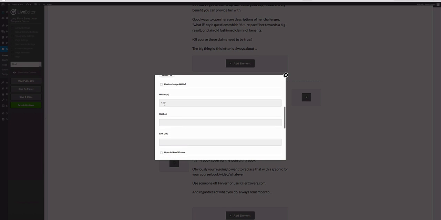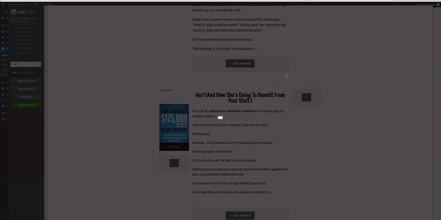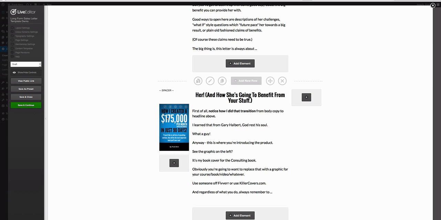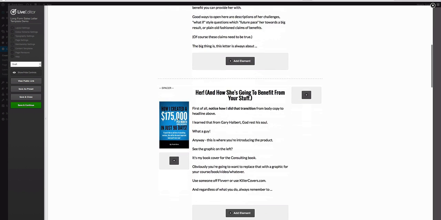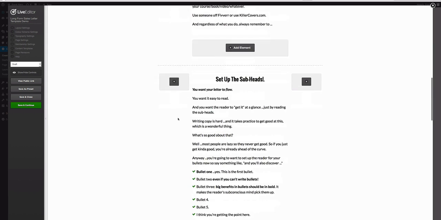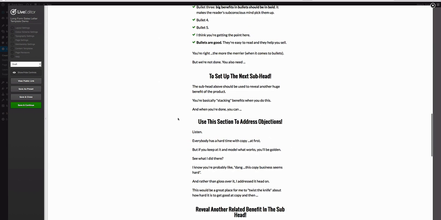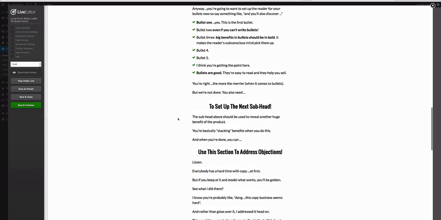What I want to show you about this image is the width. This is 187 pixels wide. So if you're going to Fiverr or killercovers.com, just say, please make it 187 pixels wide, and it'll fit perfectly within the layout. If it's huge, it's going to be weird. I hope you enjoy using this, and I hope I've made it as easy as possible for you. The actual text on your template walks you through how to write the copy, so hopefully you'll find that simple, easy, and fun.